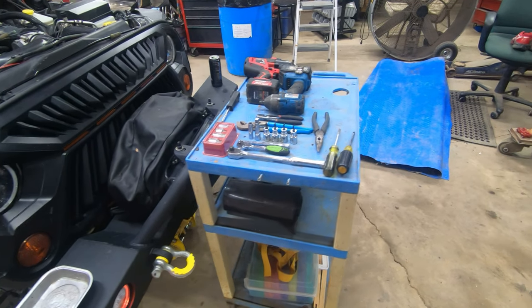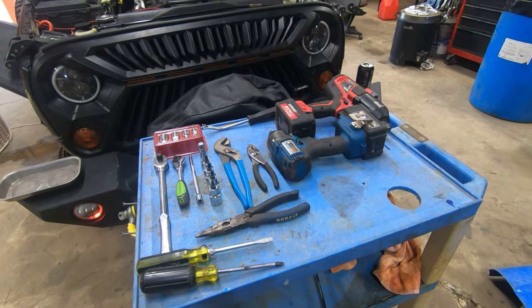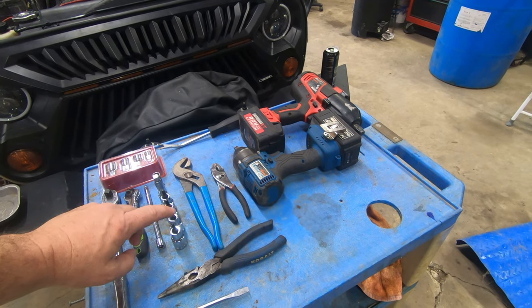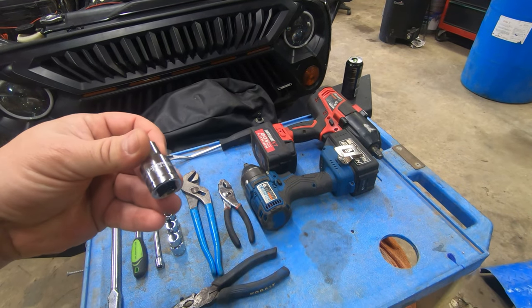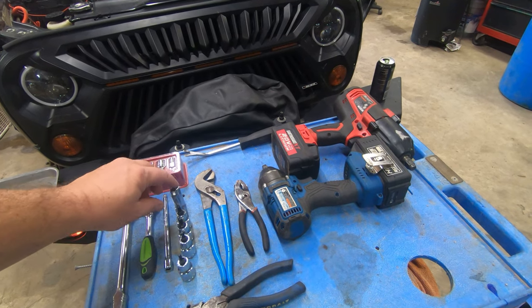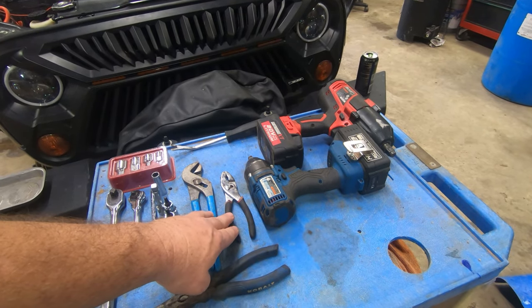So I wanted to give you an idea of the tools we're going to be using here, required to do this job. You'll need a 3/8 drive, quarter extension. These are the Torx, like this is a T20, and I'm not exactly sure which ones we'll use, but we've got some laid out. A 3/8 extension for your 3/8. Obviously, always a 10 millimeter. Have a pair of pliers, just for holding stuff, clips and things like that.